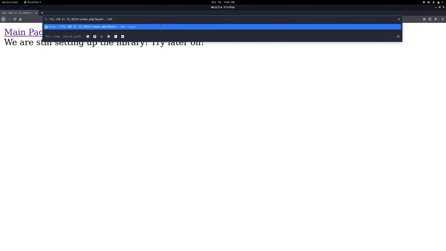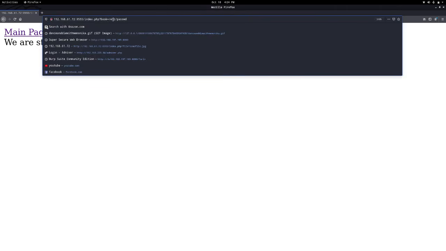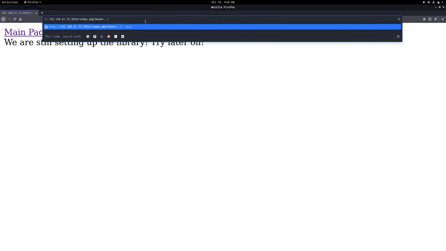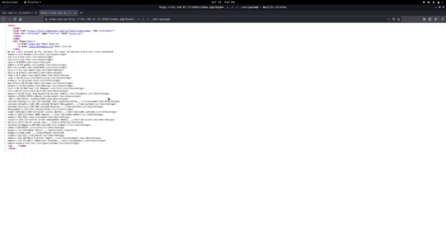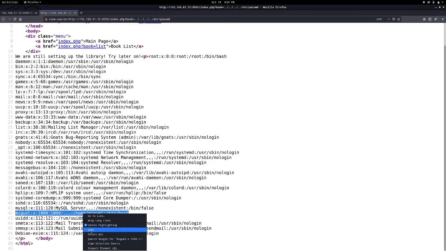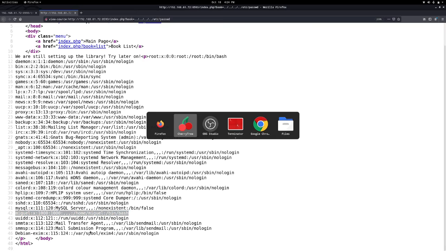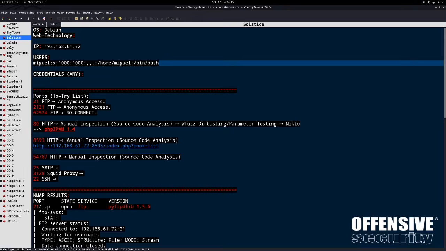Let's say etc, let's try for absolute pathing, /etc/passwd. No such luck. Let's try ../../../etc/passwd. Maybe a fourth. Nice. Great. So if we right click and view page source, we have a clean output of all the users that exist on the machine. In fact, we now have an attack, and the likelihood of success has pretty much just skyrocketed. We found Miguel. So we don't have to play the guessing game.